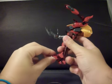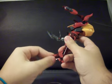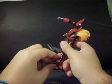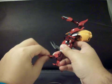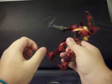So it won't be too hard to pose. I really like that limitation. The little foot toe piece is really posable. It can go up that far. If you push it any more, it'll pop this piece off. It can go side to side. It can do a lot. It's on a very wide ball joint.